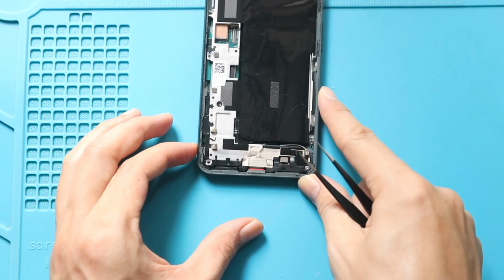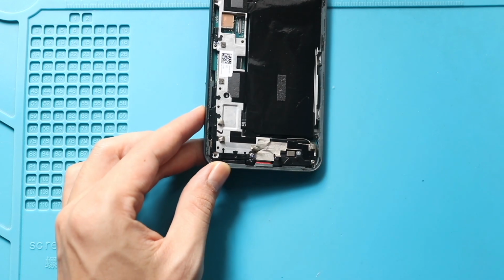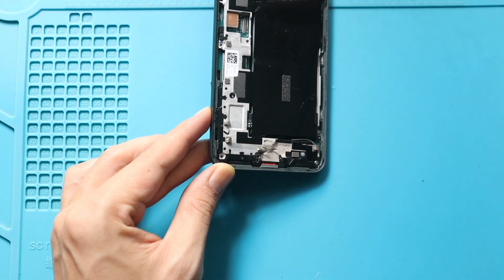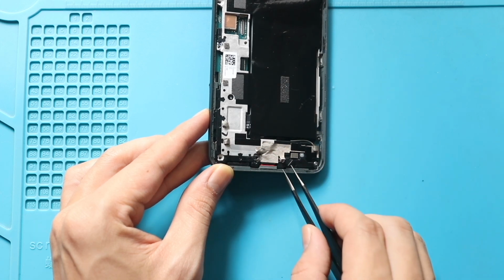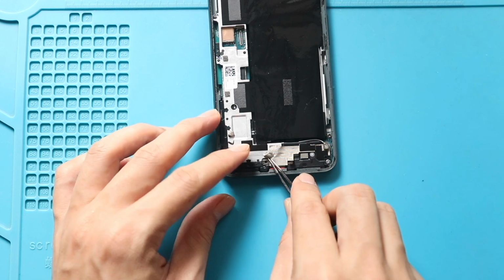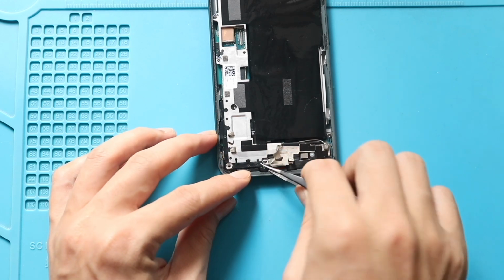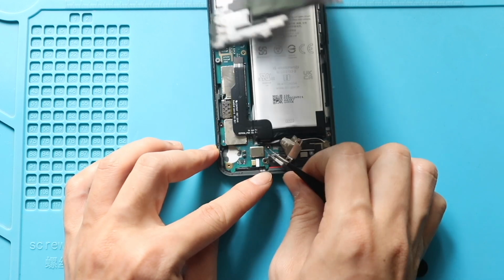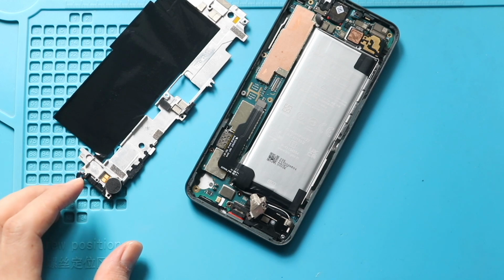There are two screws with a bracket hidden on top of the charging port. Peel the tape and undo both screws to pull out the bracket. Next, gently pull out the mid-frame from the body. Next, disconnect the battery plug.